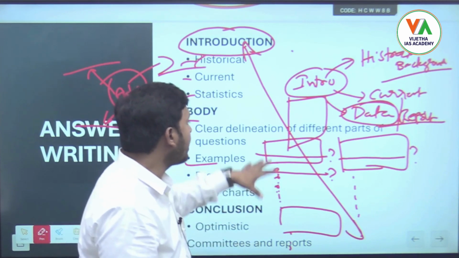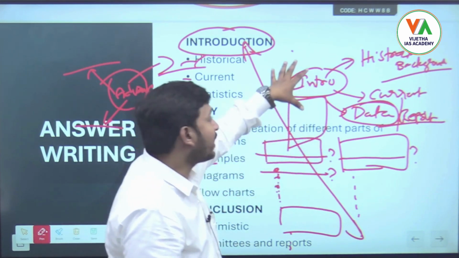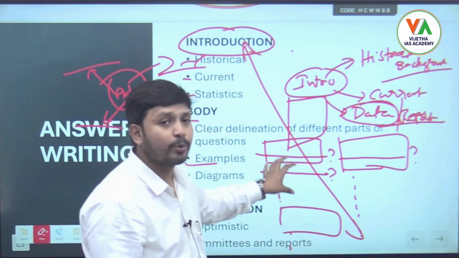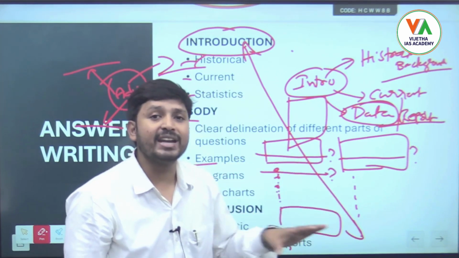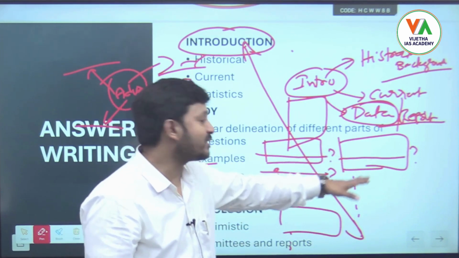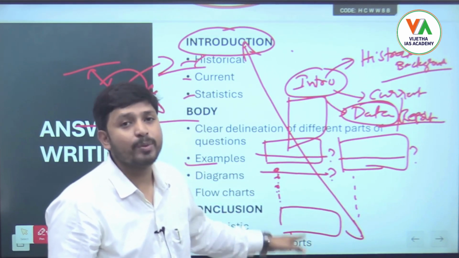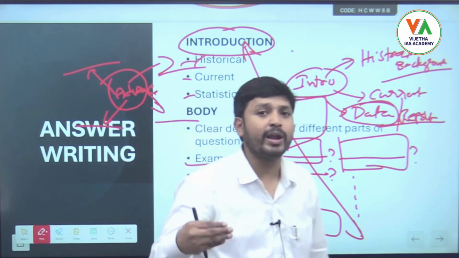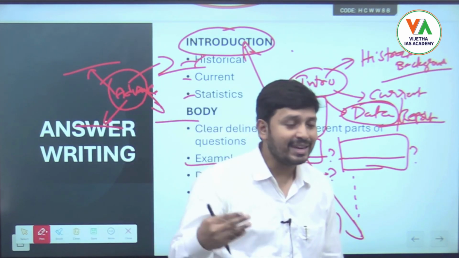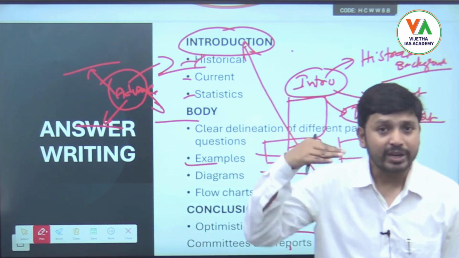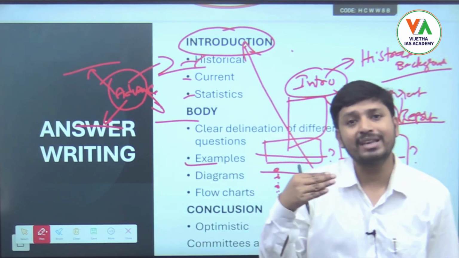Okay, remember, the body should include the major things that are asked in your question, and each sub-question can be written as a separate side heading, and each side heading has to be put in a different box, and under that, each and every point has to be written. Under each and every point, please try to draw a diagram if possible based on your question length, and for each and every point please try to write some examples also.